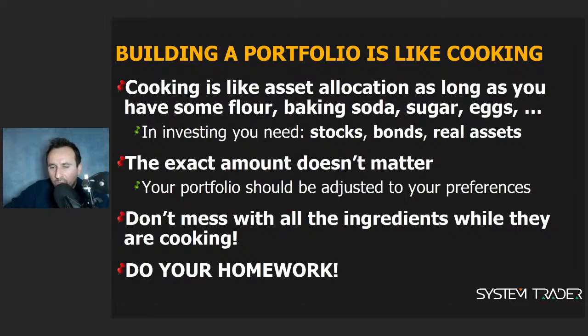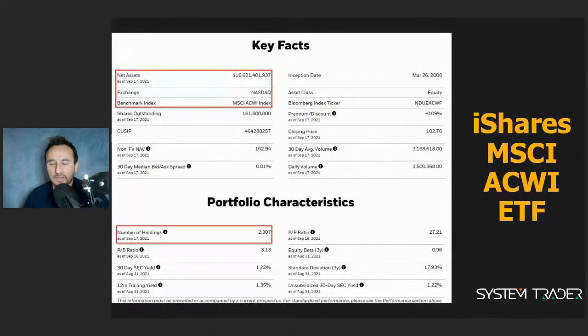So you have to come up with a portfolio which is well adjusted to your preferences. But once you have that portfolio, don't mess with it. Just imagine that if you are cooking and you try to manipulate what is being cooked, then you will have a problem. The same is true of investing. You have to come up with your portfolio, and then just follow your strategy without trying to change it constantly. So you have to do your homework, definitely.